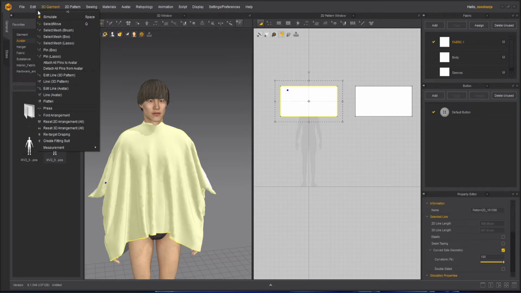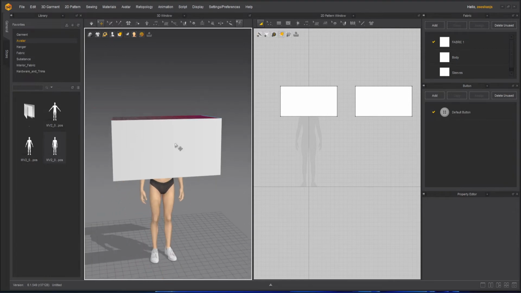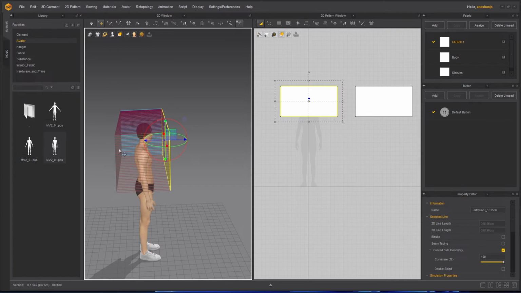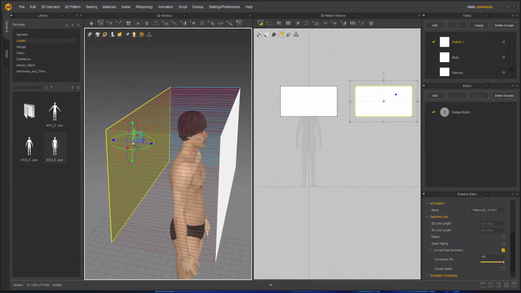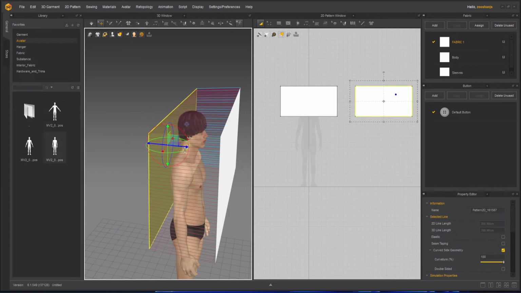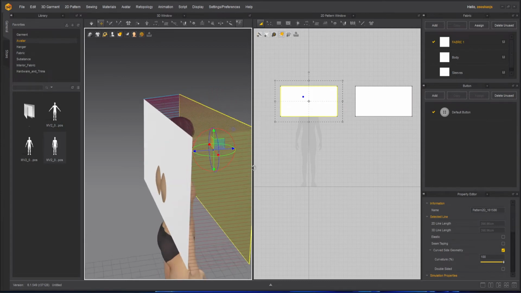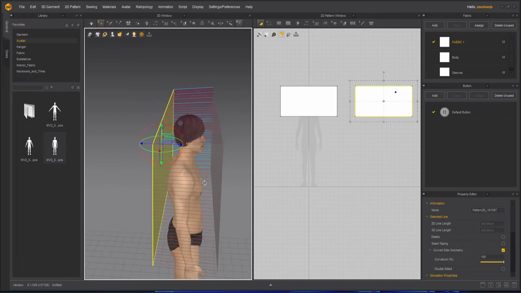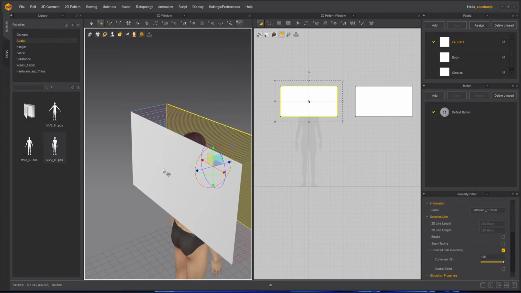So let's undo what we have done and move it closer, because the reason it went through the neck is that it took a lot of time for both of them to reach next to each other. By the time they reached each other, they went through Henry's neck, and I don't want that.